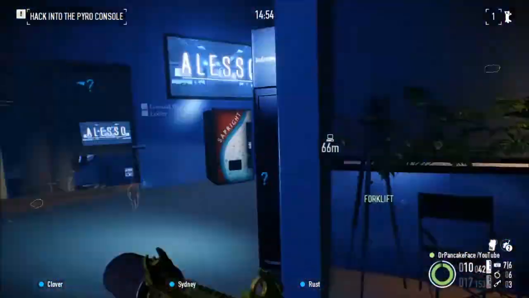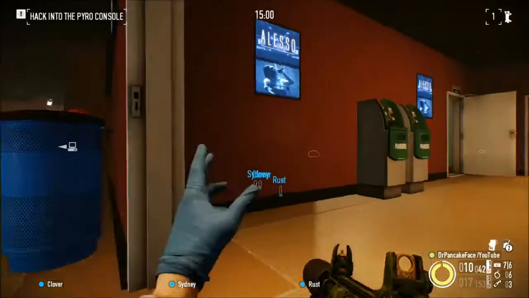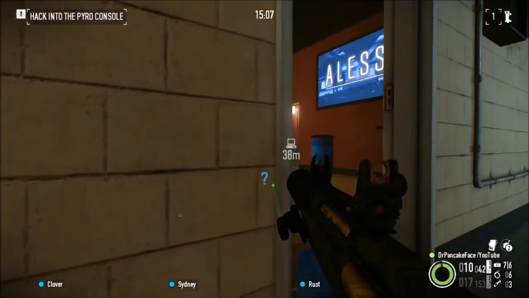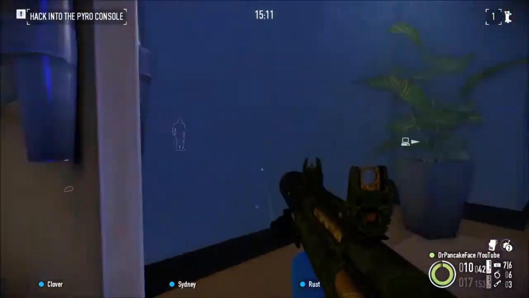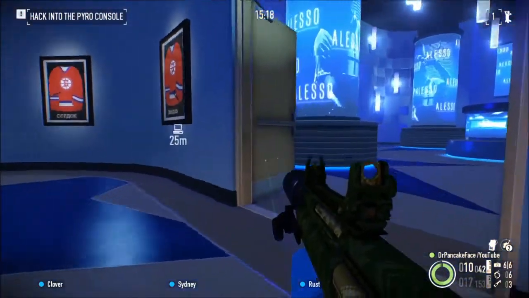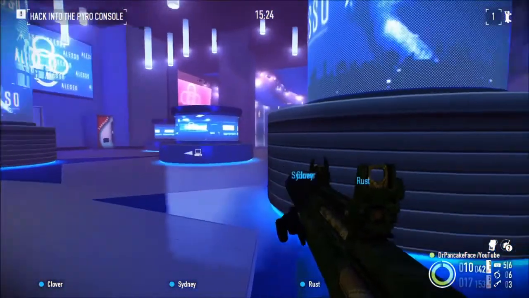You're all the way around there. So here's what I'm gonna do. I'm just gonna run past you. Alright, this time we're gonna wanna go this way, because we want to get through here. So, while that's going on, trip mine. And trip mine. Okay, sneak back around here.